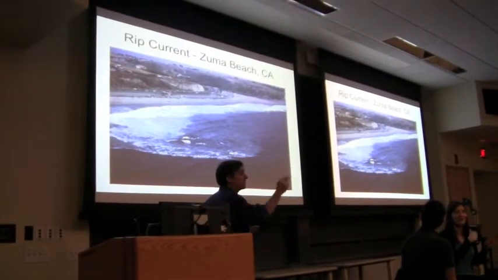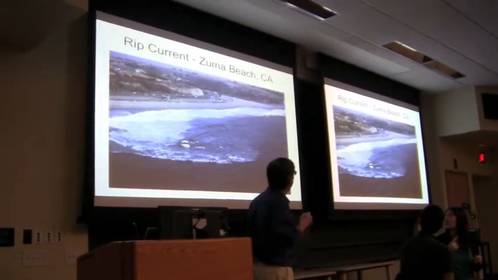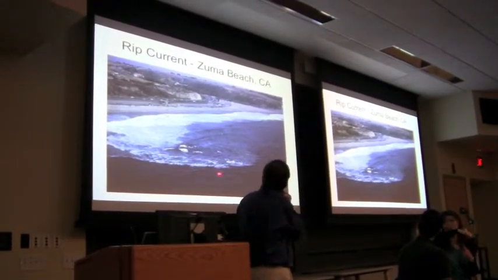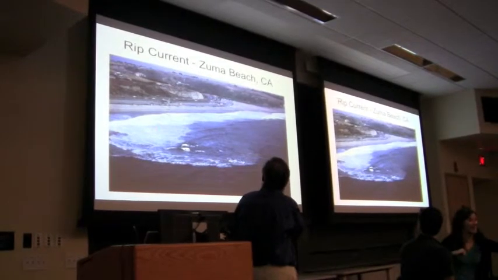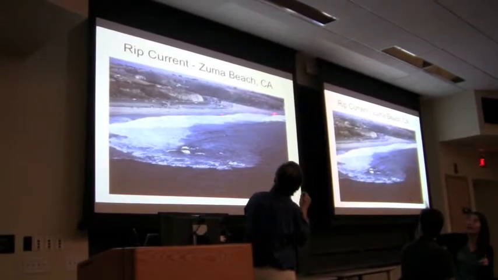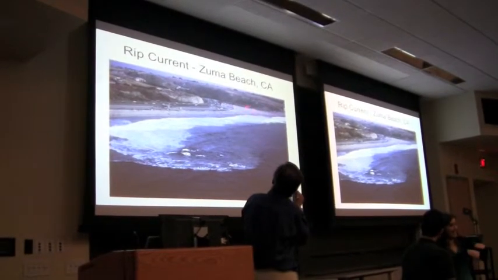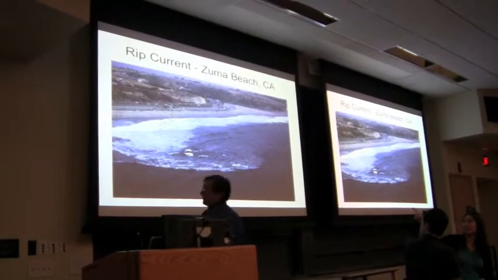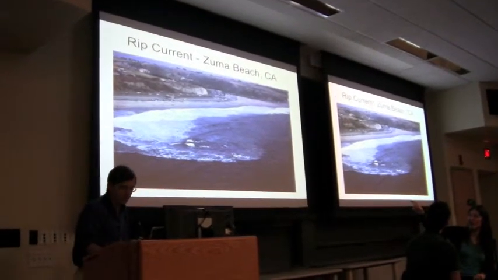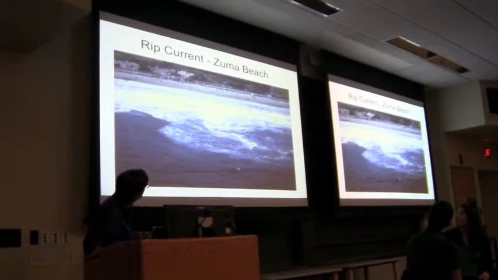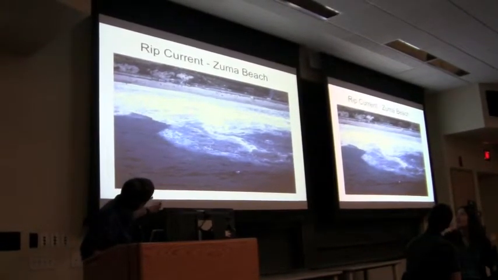Here's another. This is where the circular motion from the woman in the back row was speaking of. You'll see here, this rip current comes out and kind of curves around. All right? Here are people hanging out on the beach. You see, here's longshore transport. So you've got a big beach here, people hanging out, swimming, and there's a rip current right here. And something to be careful of, which we'll show you. Famous Zuma Beach near LA. Rip current, you see moving it out.